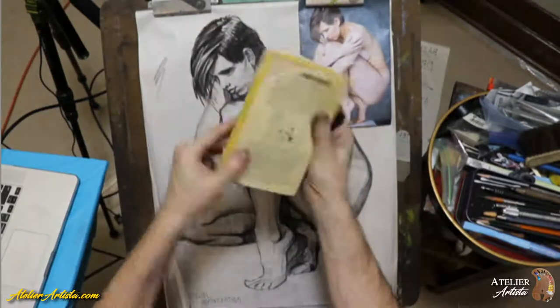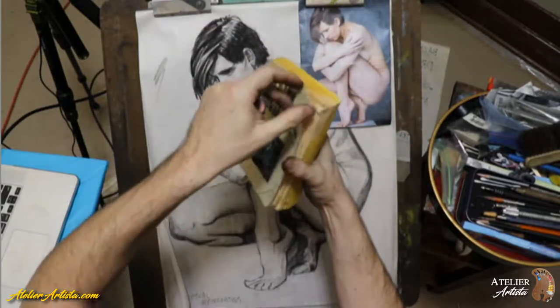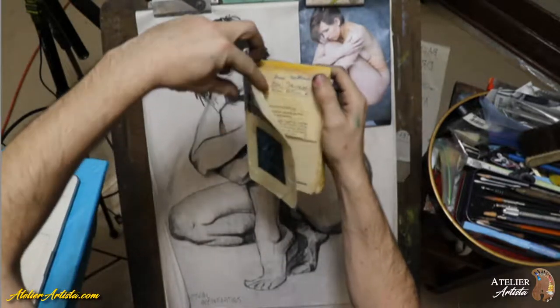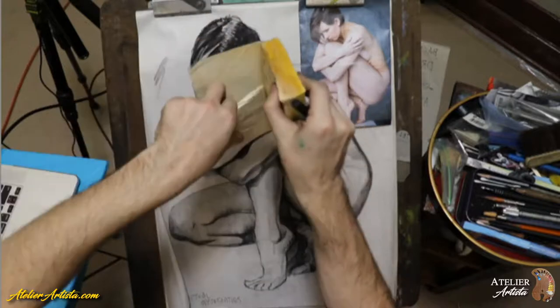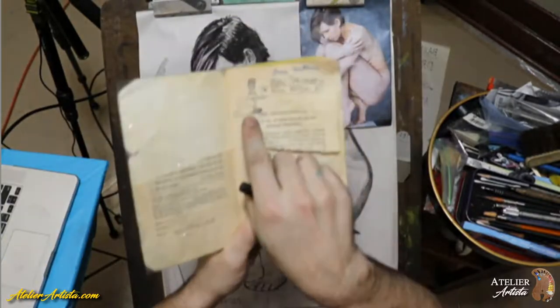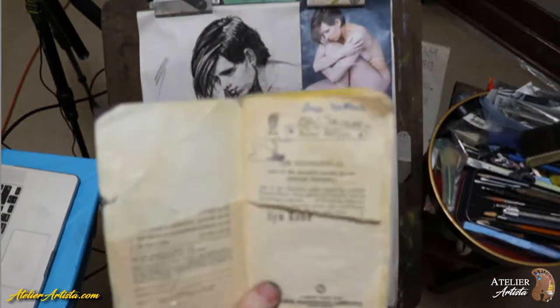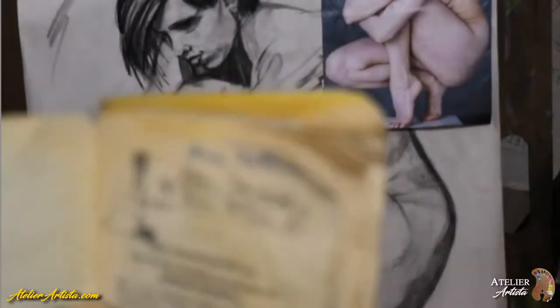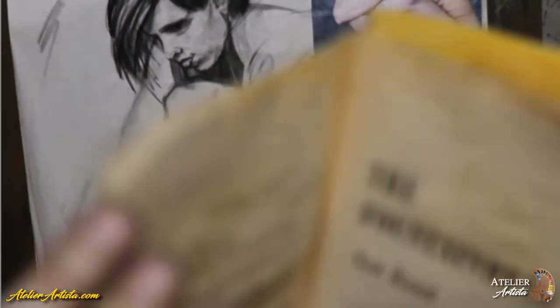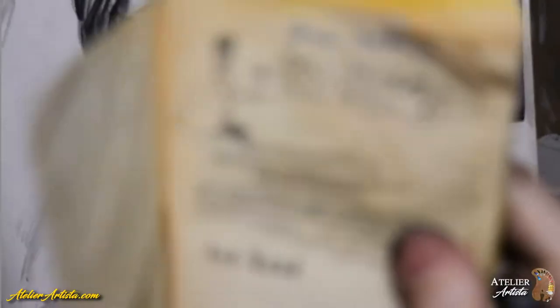In fact, the thing I'm talking about, you can't really see. Whoever owned it before him signed it, he signed it, he gave it to me. It's had its own life. And then there's a little bunny. Now, this bunny, let me see if I can set focus here. I used to sign things with bunnies before I even had this nickname. And this is like an early one, from my early paintings and stuff.